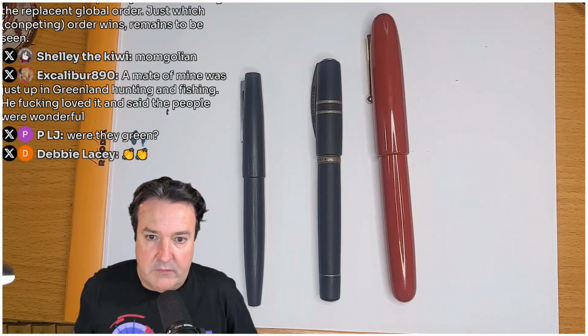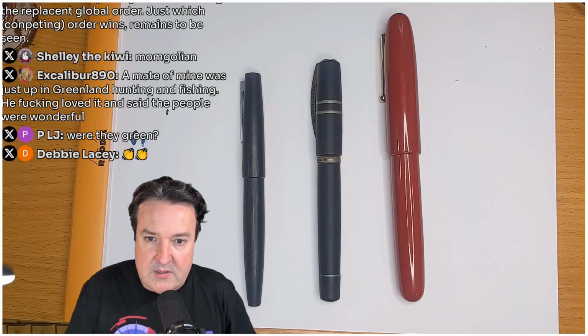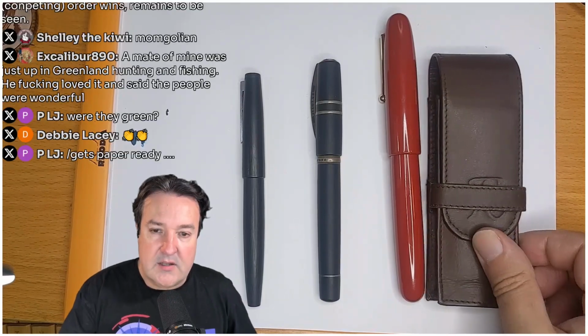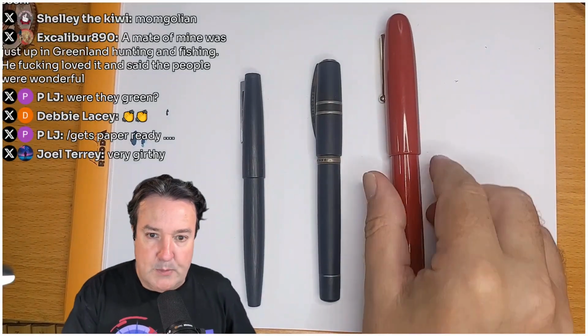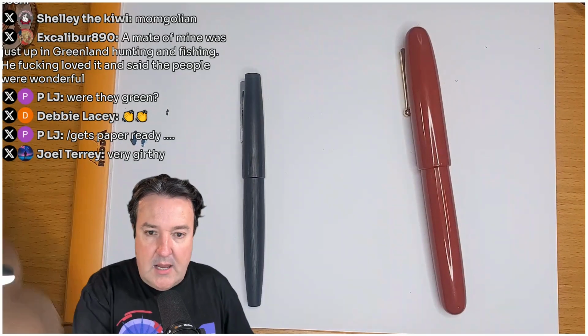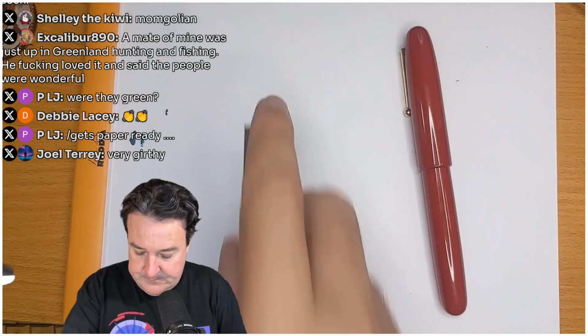If you look in comparison to the size of the Namiki Emperor, this thing is absolutely massive. It is one of the biggest pens that you can possibly buy. It is so big that it doesn't fit inside things like pen cases. It is a monster. It is absolutely too big to put inside your pocket. It is an incredible pen. Hang on, let me take some of these away and I will talk to you about it.